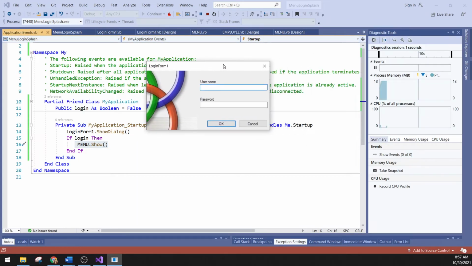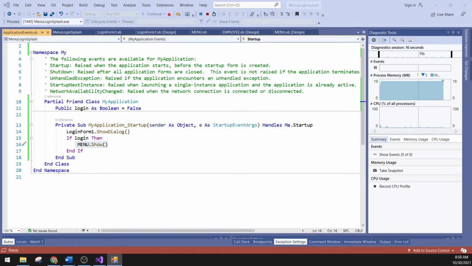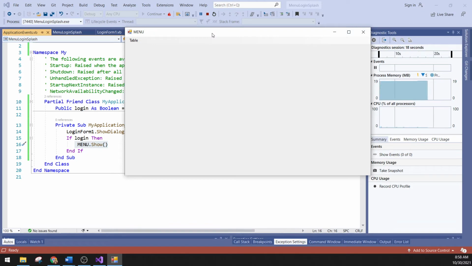So this is our login screen. Let's try first wrong username and wrong password. There, cleared. So admin, and then we'll have 1 2 3 4. There, the menu form appeared.